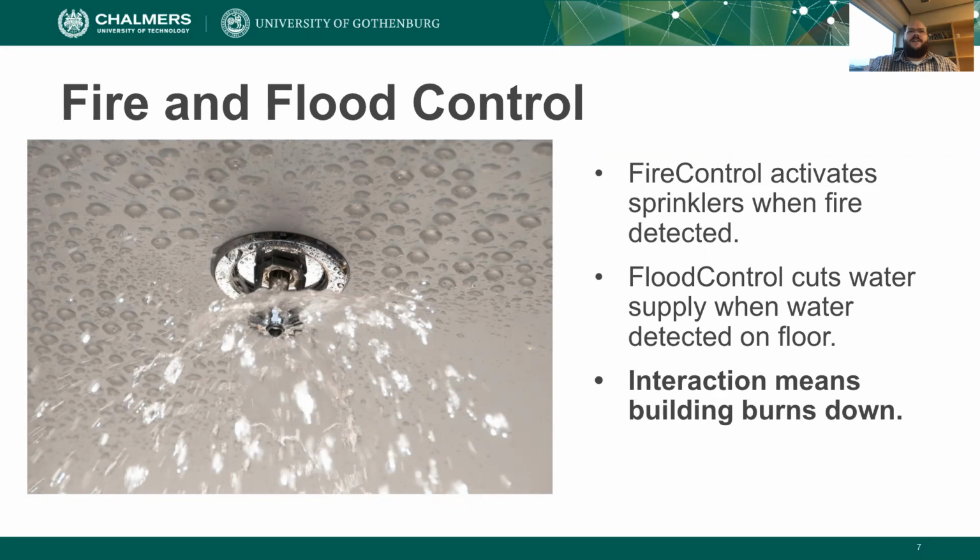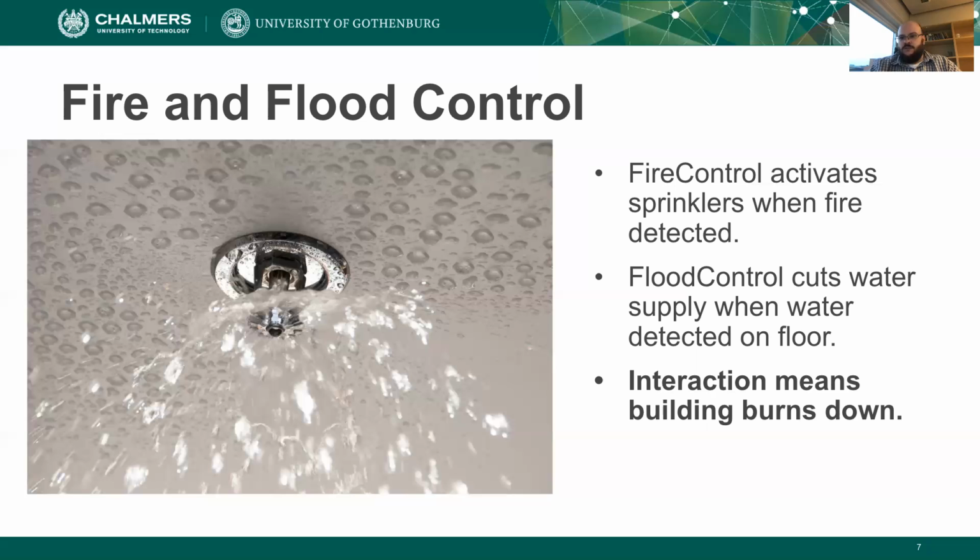But they might interact in inadvertent ways that you didn't really think of when you were planning these features independently. You can probably already imagine how this goes, right? So when a fire is detected, the fire control is going to activate the sprinklers. But once that has gone for a few minutes and some water is building up on the floor, well, what if your flood control detects standing water in the room and turns off the water main? And now, as a result, your building burns down. So clearly, there's a potential inadvertent interaction between fire control and flood control. And we don't want that to happen.